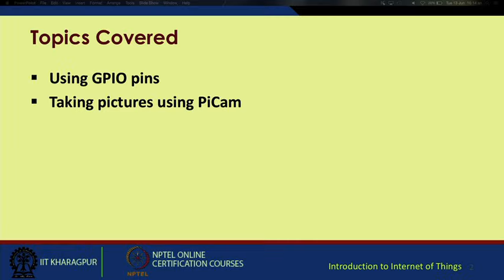In this lecture, we'll cover a bit more detailed introduction to Raspberry Pi, so that you'll get a concise idea about how you can go about integrating various sensors and devices with your Raspberry Pi based system and maybe programmatically access and manipulate them. So first of all, we are going to cover how to use the basic GPIO pins, and then we are going to cover how to integrate a Pi camera with the Raspberry Pi for taking images.